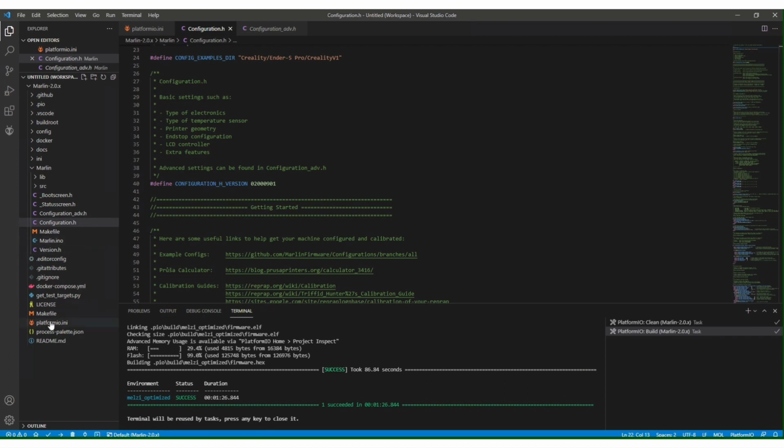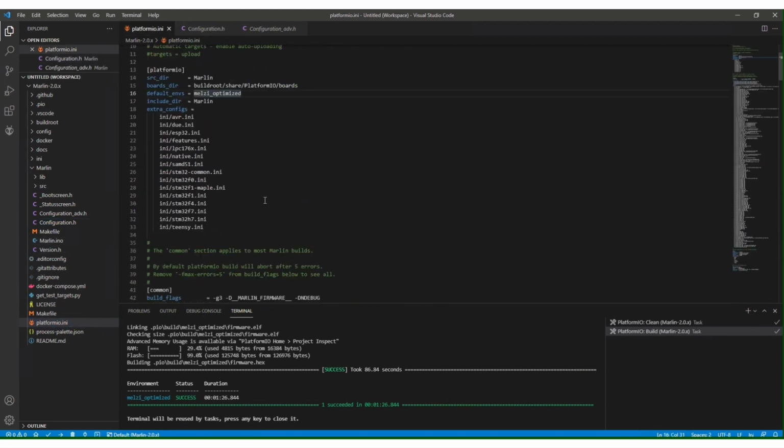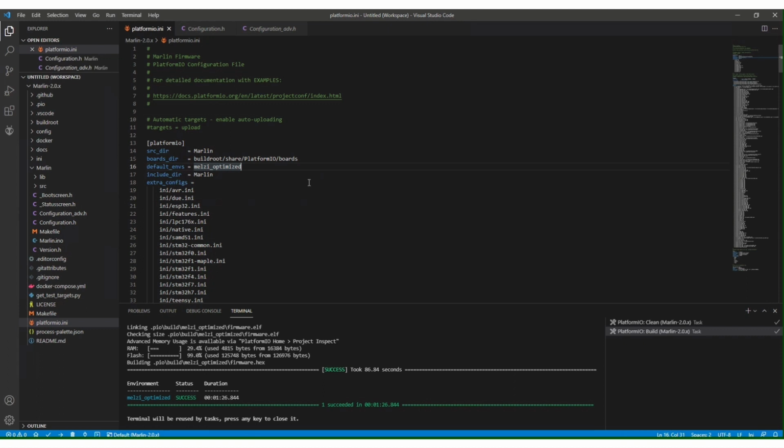Now, first up, what I needed to do was to change the main platformio.ini file and set the default environment to MEGA optimized. The reason I chose this one is that the default MEGA environment was causing a problem when compiling the firmware, that it was basically too big for fitting onto the 8-bit boards, because there's a 128 kilobyte limitation on how big the firmware can be. So if you use the MEGA optimized version, that should be able to give you a bit more space.